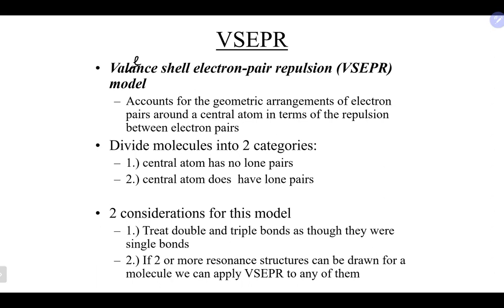It's basically divided into two types of categories. One where there are no lone pairs on the central atom, so basically no dots when you draw your Lewis structure, and one that does have lone pairs on the central atom, which basically means when you draw your Lewis structure, you will see dots. The most important thing when you're doing geometry is you treat double bonds or triple bonds as one electron pair and one bond. So they're effectively working as one unit.